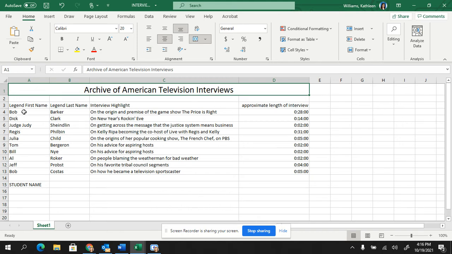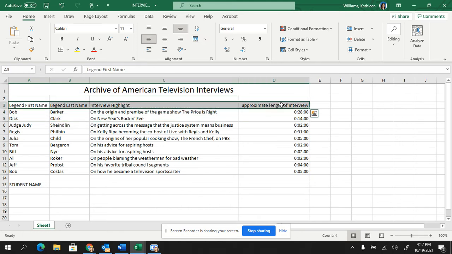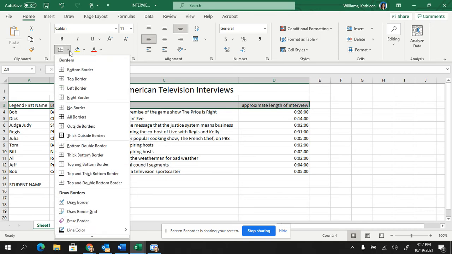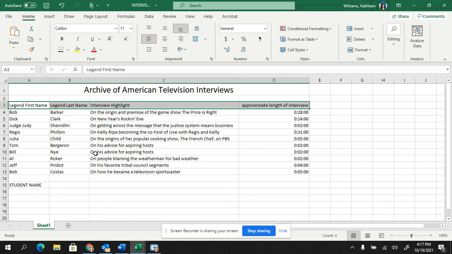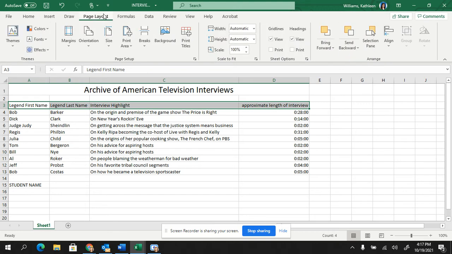Next, we're going to go to row 3. You can select the titles here on row 3 from A3 to D3, and you're going to apply a thick border. So where our fonts are, there's also the borders. And if you look at your drop-down options, there's a thick bottom border. So we're going to click that one. We're going to change our page layout orientation to landscape. So go to Page Layout up here at the top, Orientation, change it to landscape. You won't see a difference, but you would if you printed it or in print preview.